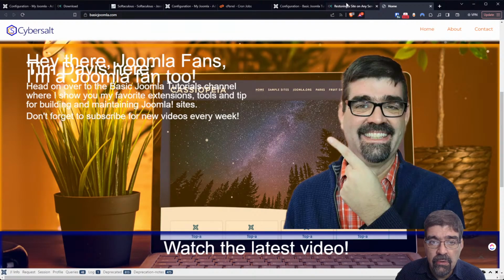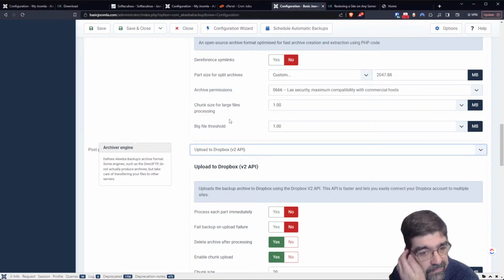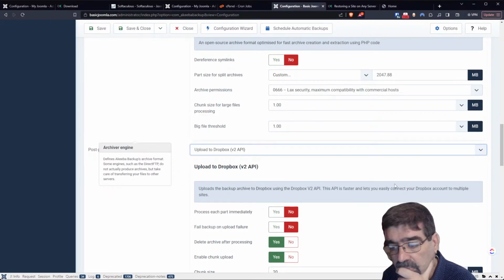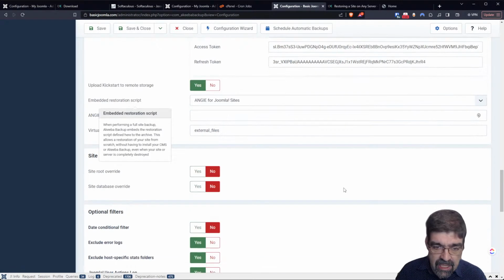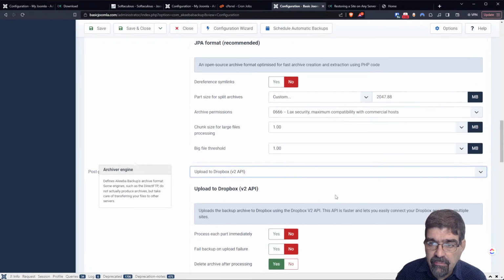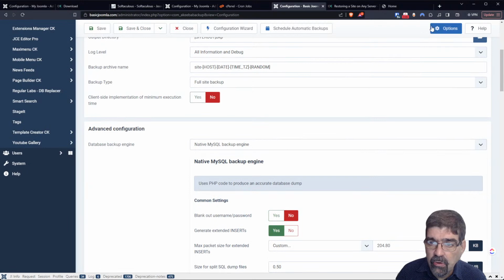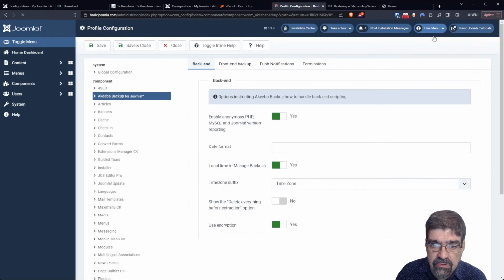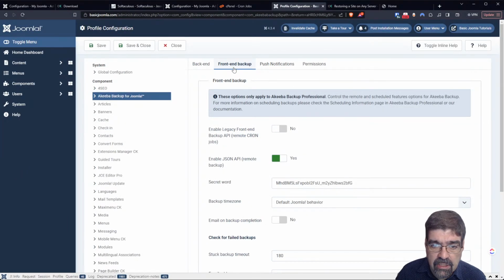All right, so yeah, let's try this. Anyway, so that's a look at all the settings of the different Akeebas. I maybe have missed something. In the Pro version, are there more options? We did see that this applies only to the professional.